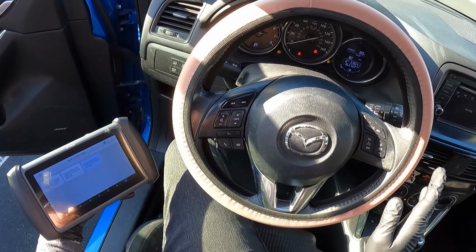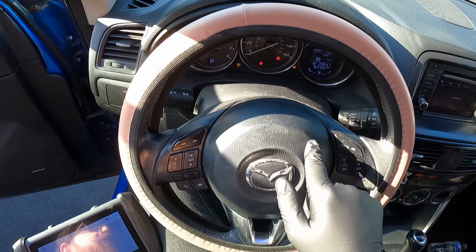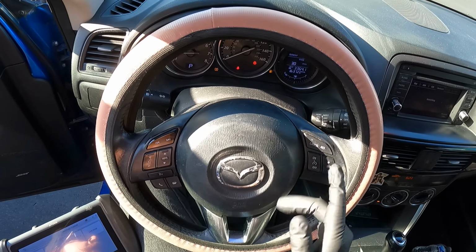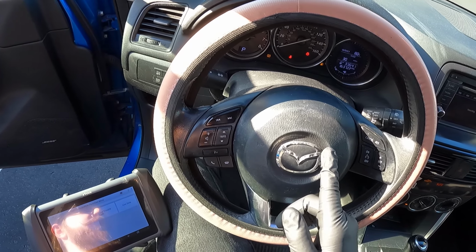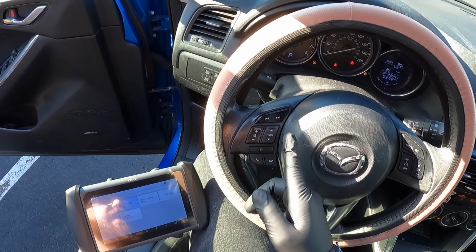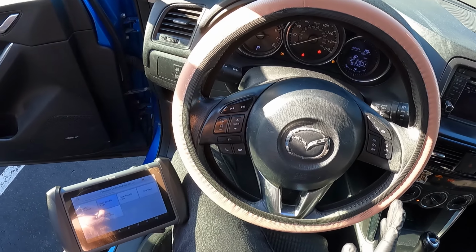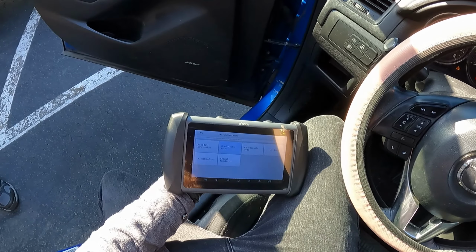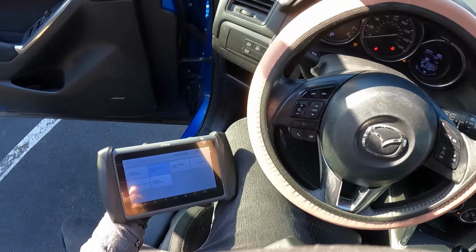So it's idling fine. The only things illuminated, like I said, are the TPMS light and a low gas light. So far, it's doing good. It is up to temp. Now we can go for a quick test drive to see if anything weird happens, because there was a high idle issue. But so far, it's doing good. So I'm going to make Marcus get in the car. We're going to go for a drive up the street, and I'll record it if anything weird happens. But we will be back.